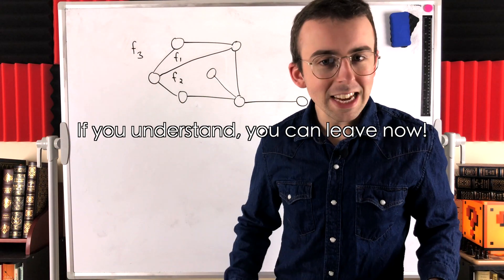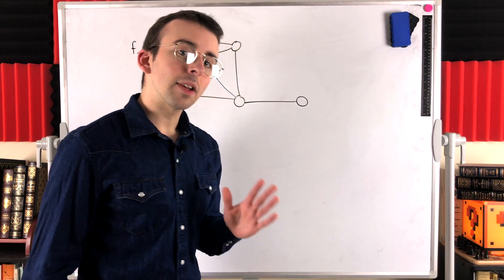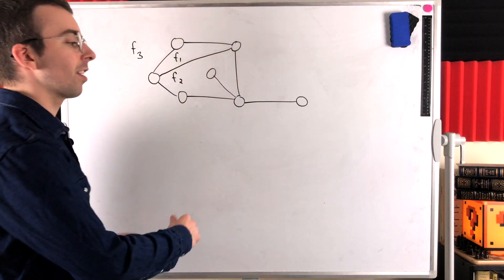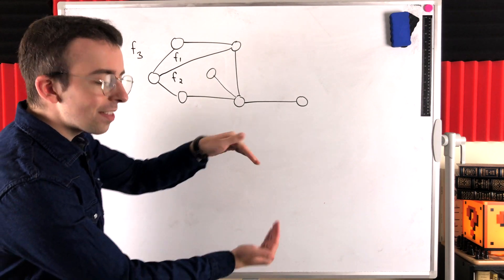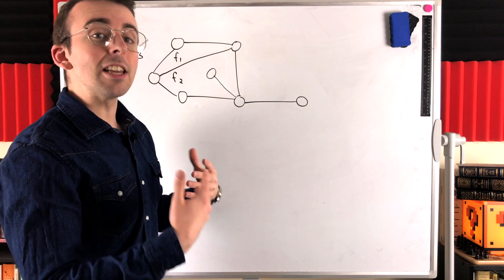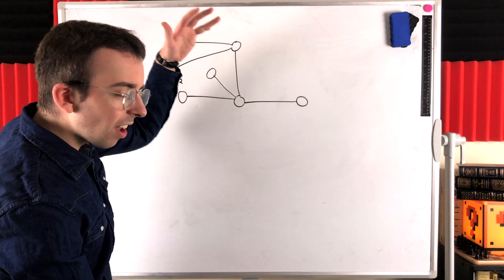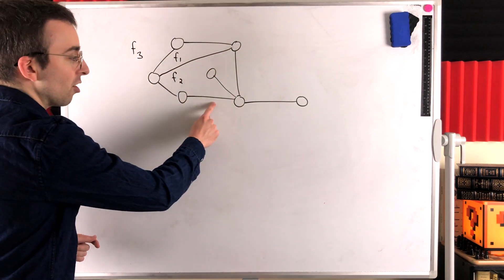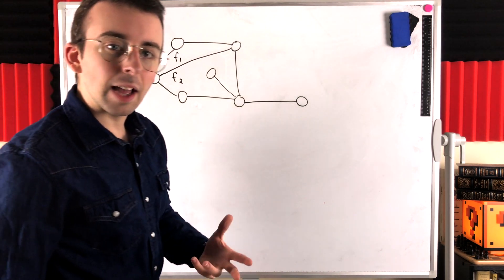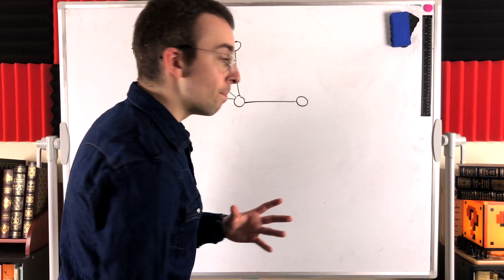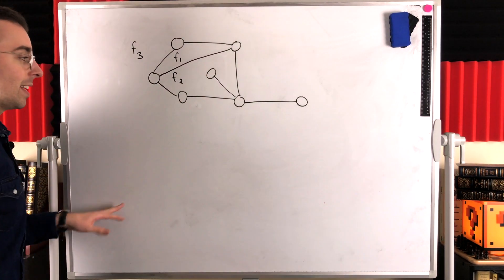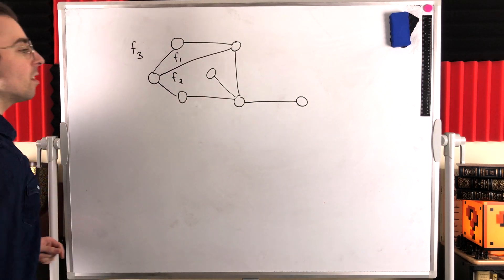Now let me give you a quick recap before we end the lesson. In a plane graph, an edge that lies on a cycle will be in the boundaries of two regions, because it's on a closed curve enclosing a region in the plane. Thus, it must also be in the boundary of the region that lies outside the region it encloses. Like this edge here: it lies on this cycle and encloses region F2, so it also has to be part of the boundary of the region outside F2, which is F3. And indeed it is — it's in the boundary of F2 and in the boundary of F3.